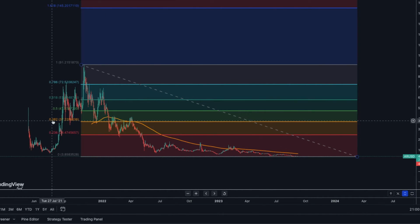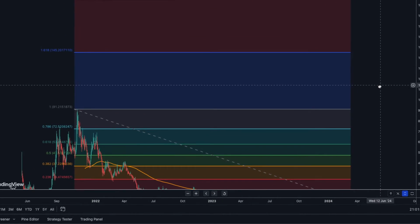So if you take a look at this 0.382 level, you can see we actually have quite a bit of support and resistance at this 38.2 level. Even back here, you can see resistance, resistance, support, support, resistance, resistance, resistance, and then we fell far below this 200 daily moving average. And obviously once we broke below that, we just kind of fell off and started to accumulate this coin. And we're obviously looking to see it come back up to potentially its all-time highs, if not into the price discovery phase, which is where we're going to head now.